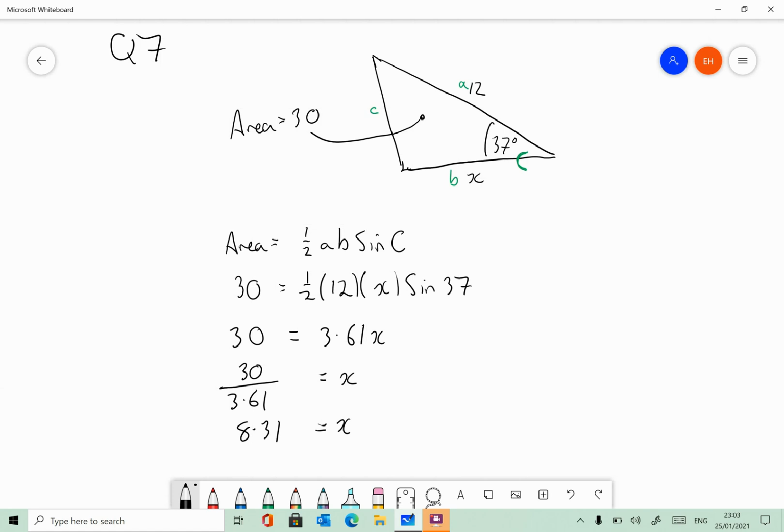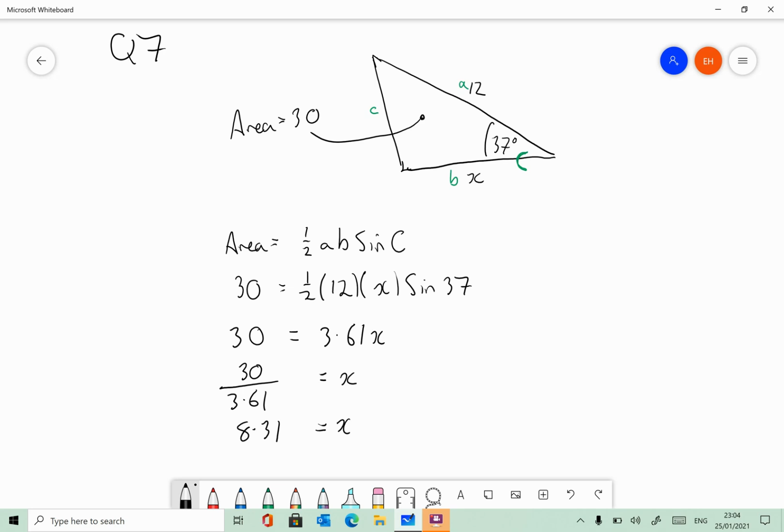Okay with that? They will try and confuse you. So if you look at question 9, for example, or question 6, they give you angles called A and angle B. Okay, you just label them up the way you want to label them. So the angle in between the two known sides, call that C. Okay.